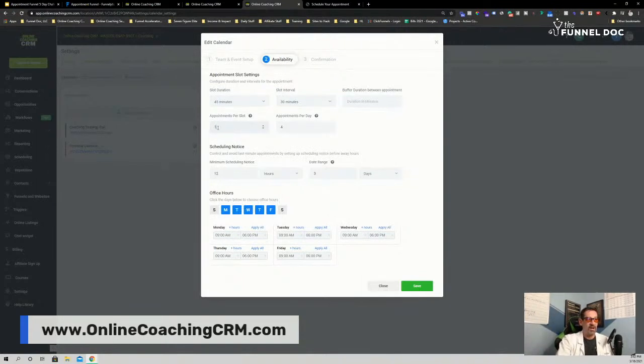And then appointments per day. We're only doing 1 right now, so you don't overbook. Maybe you only want 4 appointments a day, or maybe 6 a day, or maybe you don't want more than 10, whatever it is. You can set a max limit so it'll only book so many appointments. Now, I have this set for 12 hours minimum scheduling notice. That means people are not able to book an appointment less than 12 hours before it starts. It's really good because too many times I've gone to bed, looked at my calendar, and been like, oh, no appointments till 9 or whatever.